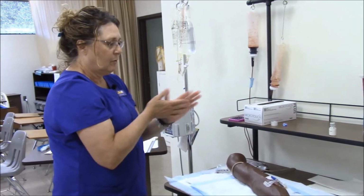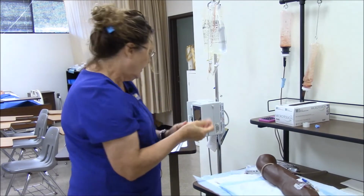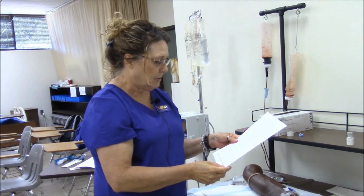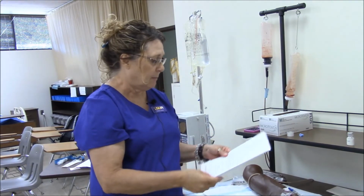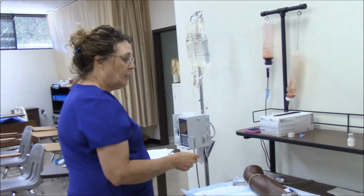Good, because we're going to wash our hands before and after when we go in and out of the room. And then once you go out, we're going to document. Okay, and so what are we going to document? Well, we're going to document the date and the time of the medication administered, the name and the dose of the medication administered, the location and appearance of the IV site before and after the medication was delivered, and how the patient tolerated it.